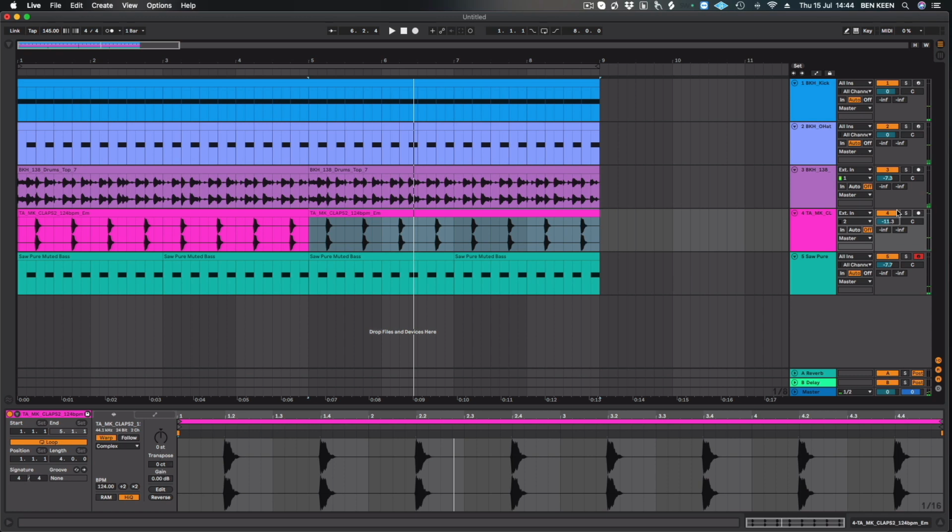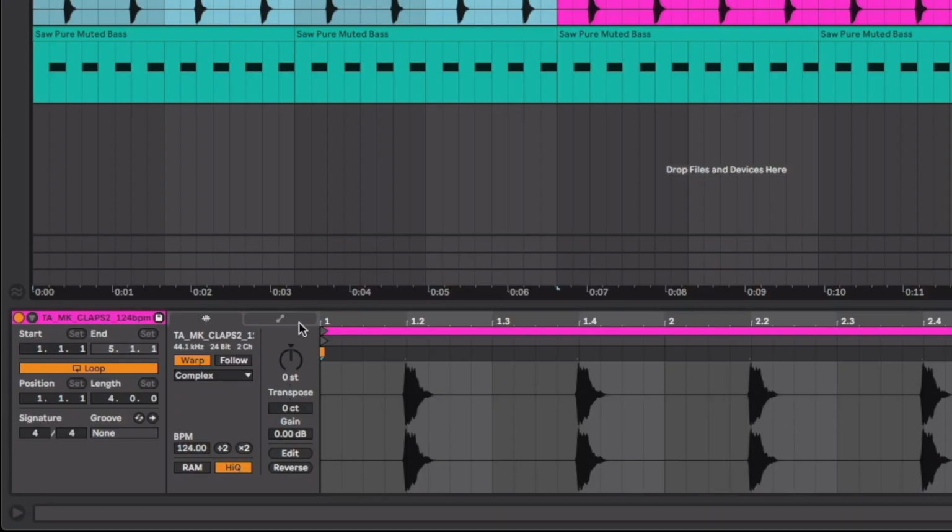Now, if I wanted to, I could also bring the volume of the parts down, the actual piece of audio rather than the track. Let's just imagine, for argument's sake, these were two different sounds, and this one was louder than this one. We could come down to the section here, and rather than change the volume of our track, we could edit the volume of the audio.